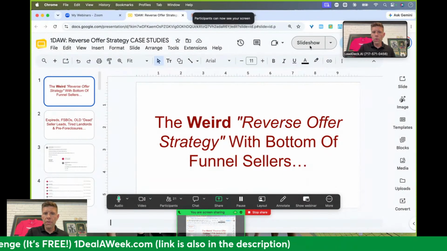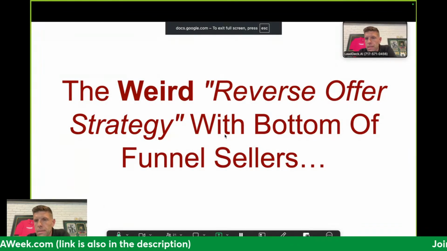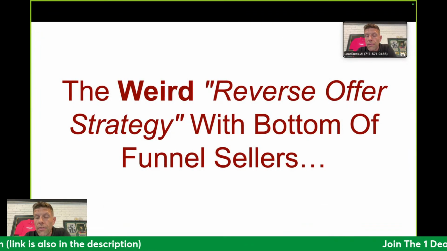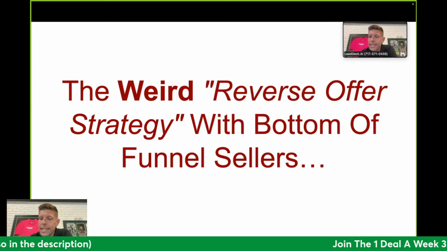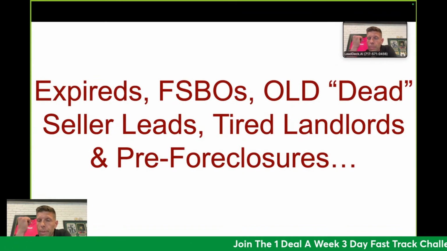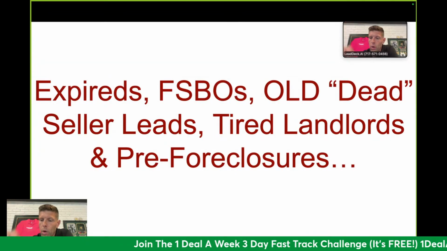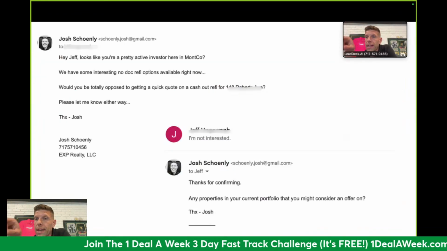The weird reverse offer strategy with bottom of funnel sellers. Now, not all of these examples are bottom of funnel sellers, but you'll get the idea as we go through. This works with expired, for sale by owners, old dead seller leads, tired landlords, pre-foreclosures, and the list goes on and on and on. It works if you do the work.